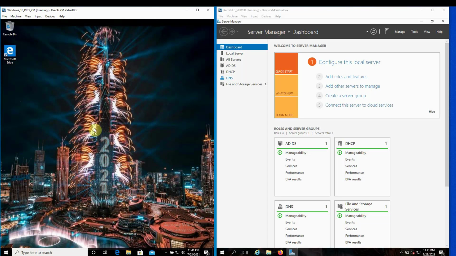Let's look at how this is going to work. So now we just logged into this machine and it's 11:41 p.m. We're going to leave this machine unattended for 15 minutes and see if it is going to lock.